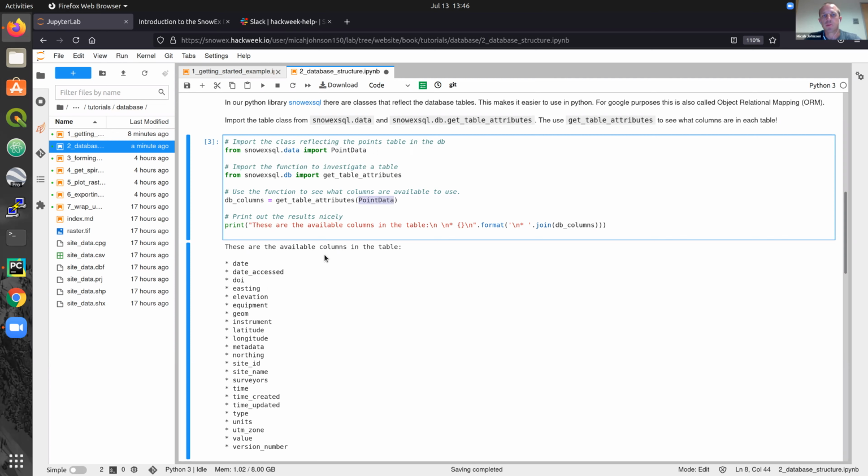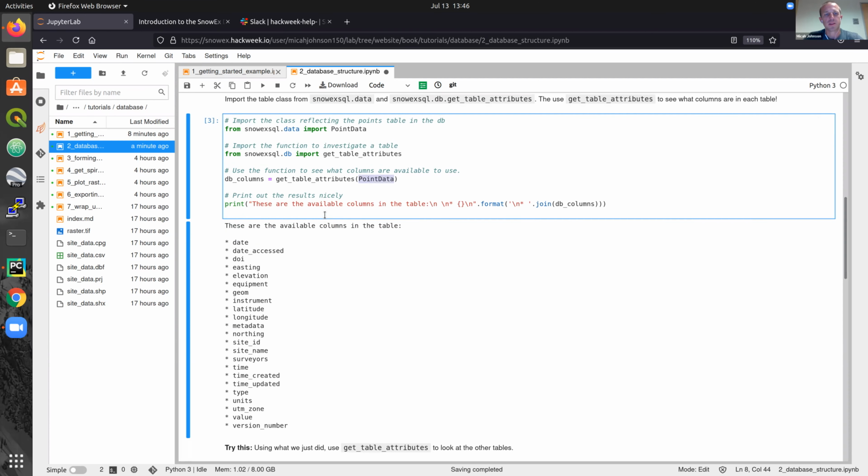I'll give you a couple minutes to do that, and I'll go look back at Slack to see if there's any questions. But take a look at what columns are in there, what might be of interest to you, or what you think maybe would be useful in there. Those are all really important things for making the database more friendly to the community. So take a couple minutes to try those two things, or try the other tables, excuse me.